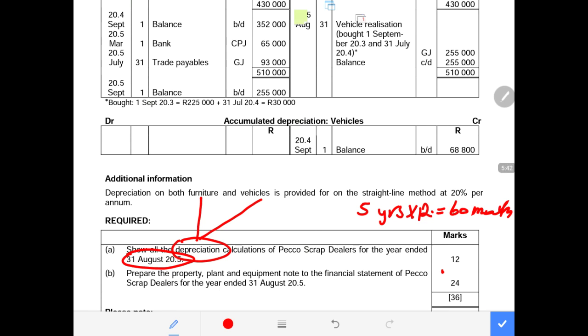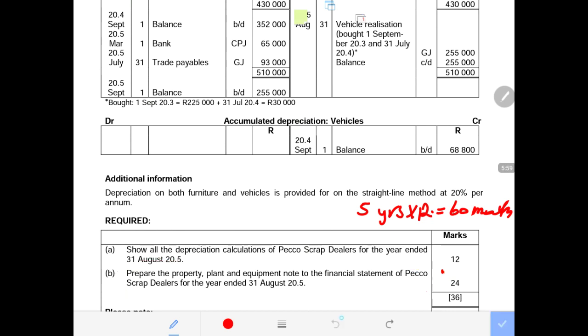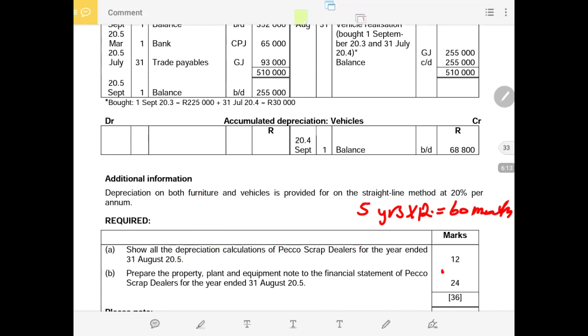It will depend on the information that we are provided, but it might be necessary to do so, more especially if there is an asset that has been sold. If an asset was sold, we'll also need to calculate the depreciation for the previous years for the assets that were sold. But the main focus now in number one is the depreciation for both the furniture and the vehicle, because they just said depreciation for the company, not for the specific asset, meaning for all the assets that this company has or held during the current accounting period.